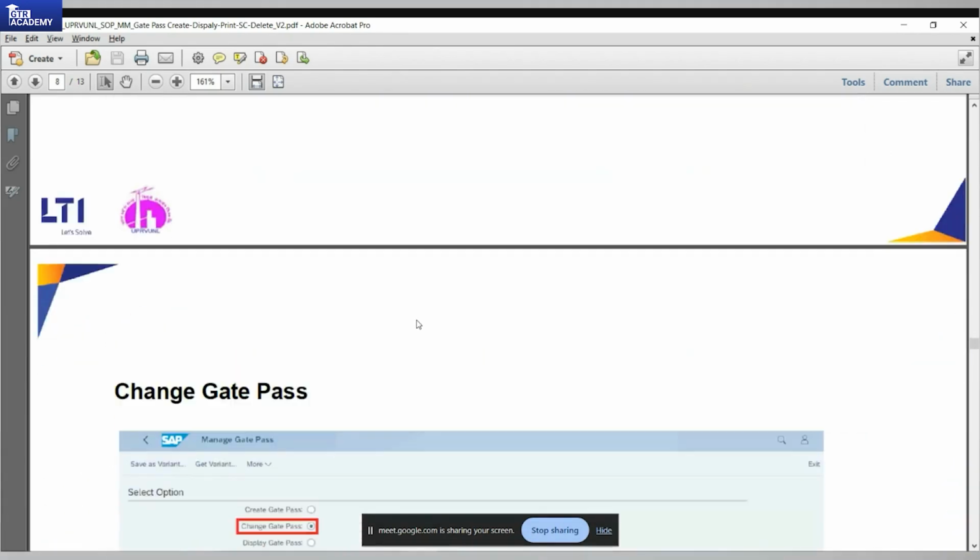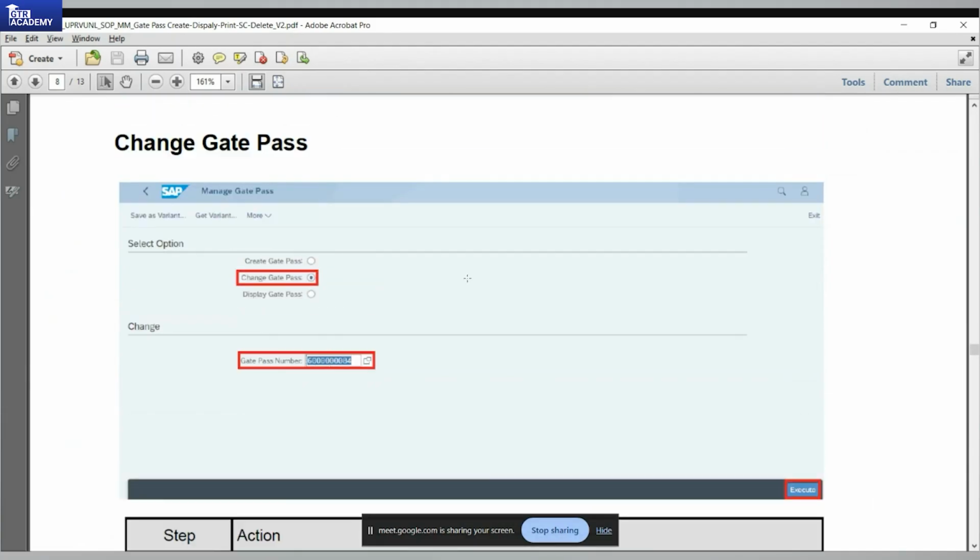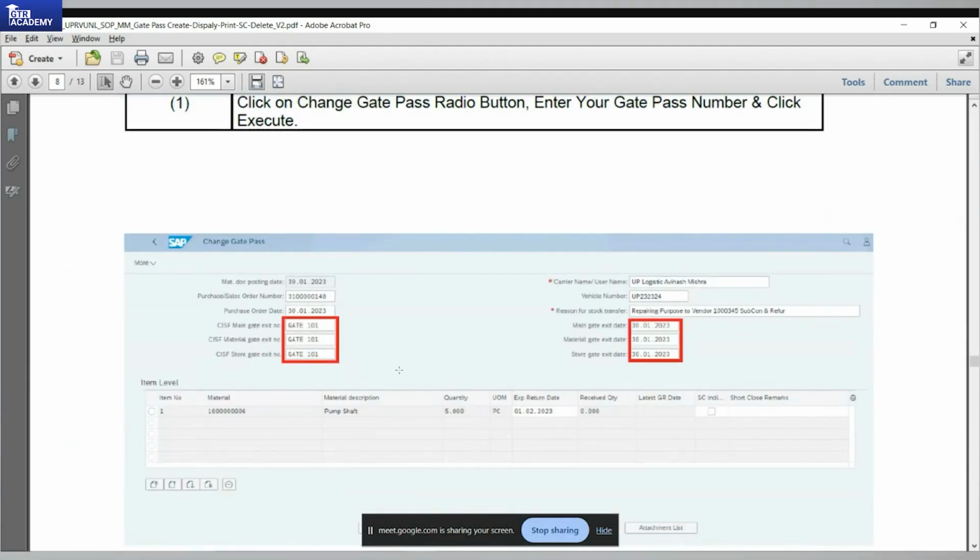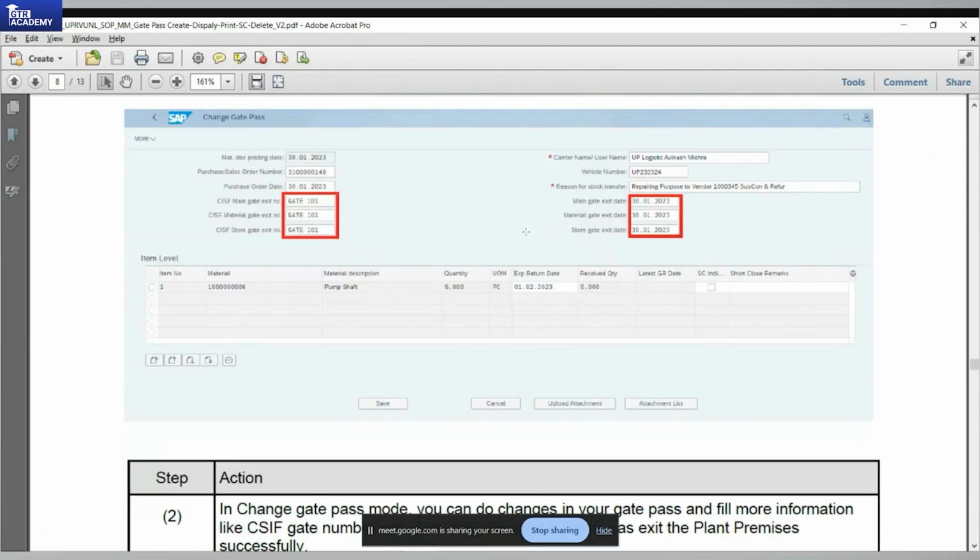Yeah. So when we save, what will happen? We can change the gate pass, right? When we go to change, we can enter the main gate, the CISF gate entry, then the metal gate. So there are different gates. I told you about the central store, right? We have a central store, and the central store will have different sheds. So the store shed number, the main central store number, and the main gate number will all be CISF controlled. Then you will have the dates, right? All these gates will have some date entries. This requirement was given by the client, so we needed to incorporate all of these.